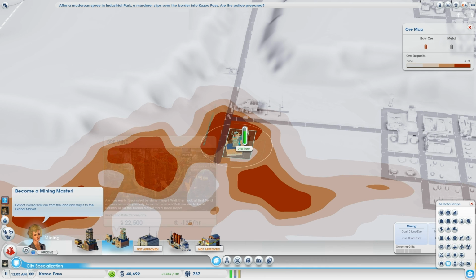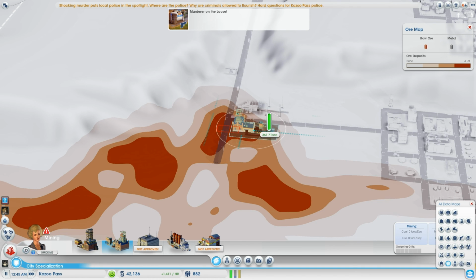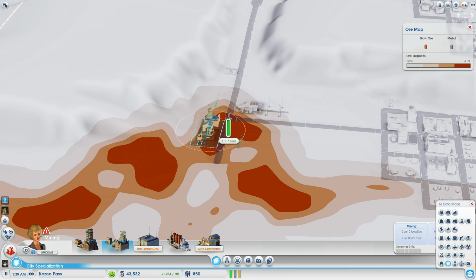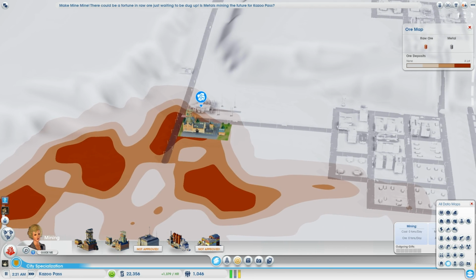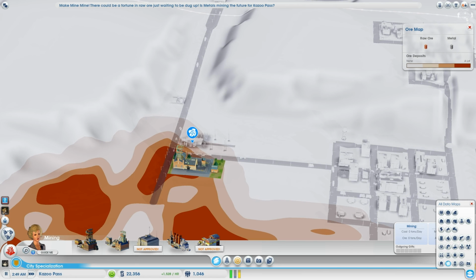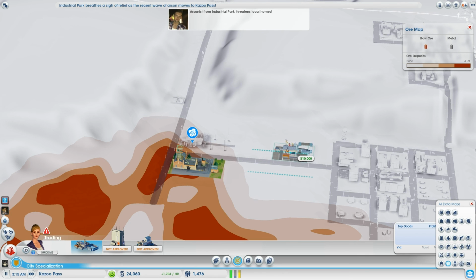Okay. Now we can build one here or one here. I could actually build two next to each other. But I'll probably build the first one here. No, let's just build it here. This would be a good spot. I'm very picky when it comes to doing this, I'm sorry. Let's just go with this. We'll work with this. And we want a trade depot close to the highway. So I will just put it next to it. Around here. Yes, this would be good.